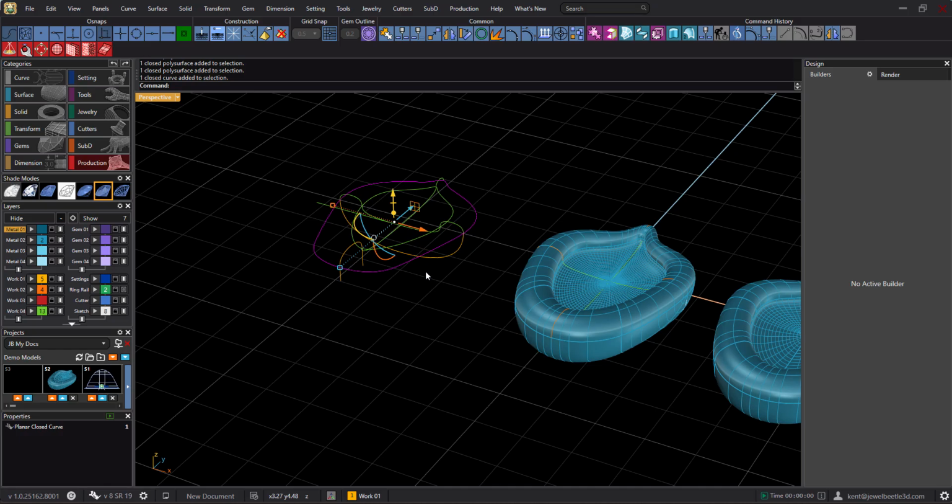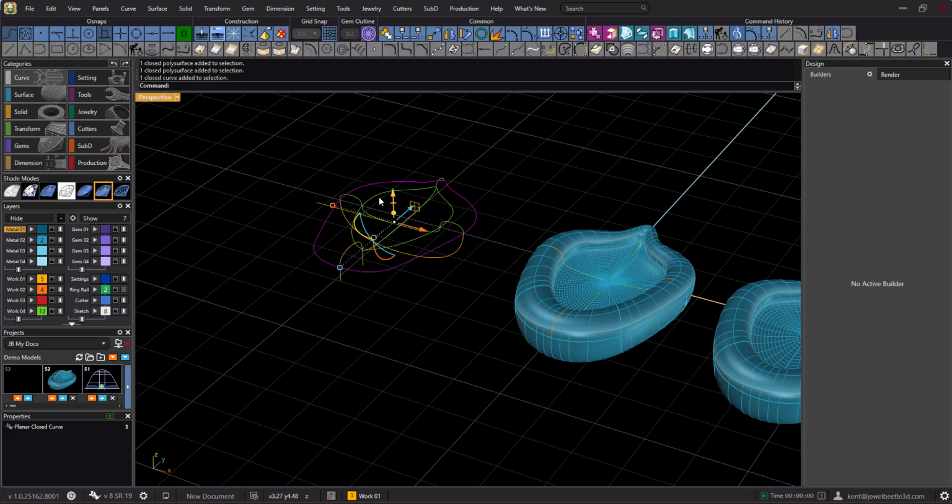So let me do just another quick example. I'm going to select this curve and say it gets split by all these curves over here. Okay, and there's this in sections.